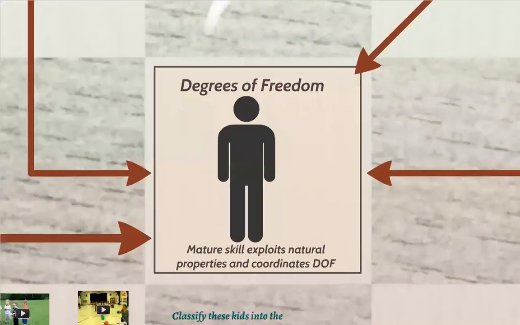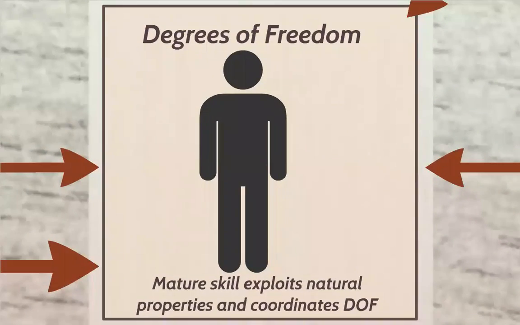So the first thing when we're thinking about the development of object control, and these are your fundamental skills. So this is beyond the voluntary movements that we already talked about. It's beyond just reaching and grasp. Think about sports skills, that is what we're going to talk about in this chapter. So when you're looking at the differences between the beginning stages of development of that skill and the mature stage of development of that skill, what you're going to notice is a change in the degrees of freedom.